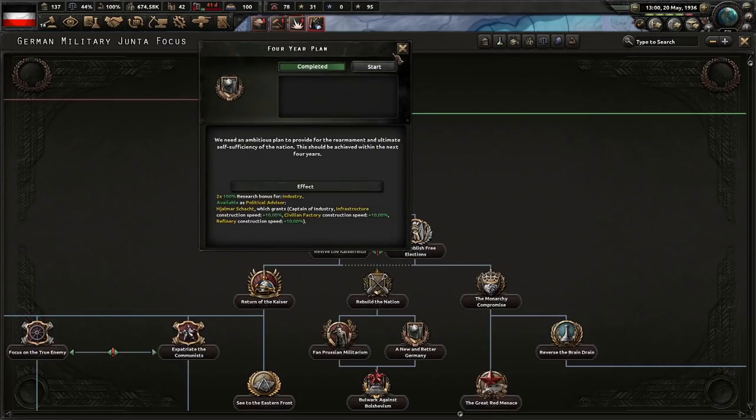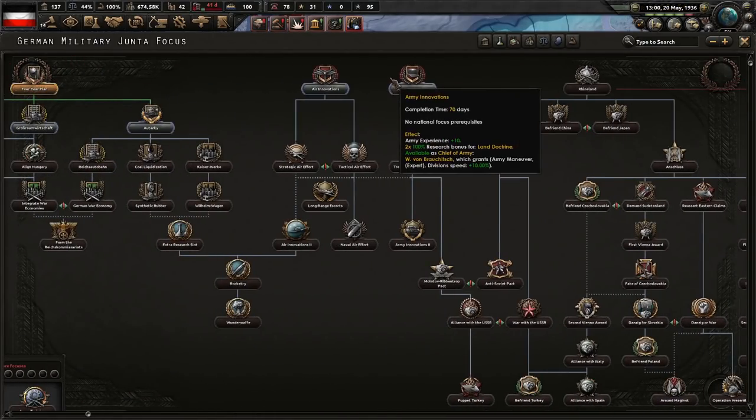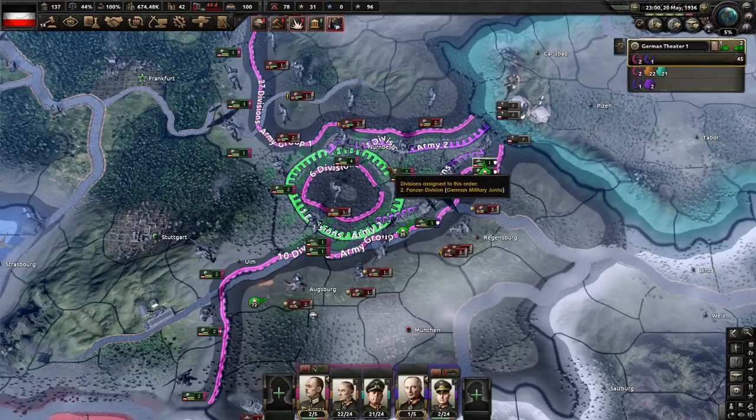Four-year plans? Why not a 10-year plan? Because that would be too long. Naval rearmament might not be bad to do either. Armament Innovation Zone. Hans Guderian and other radical theorists are pushing for daring new doctrines, emphasizing communication, identification of Schwerpunkt, and local concentrations of combined armed forces. Giving them free range might help avoid the meat grinder hordes of the Great War. Which would be very good.